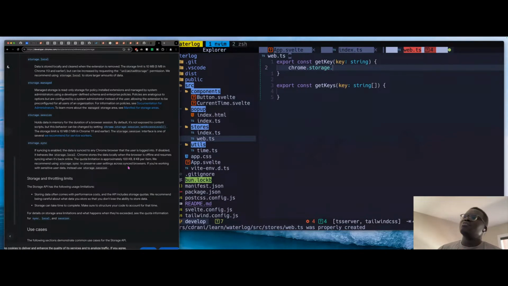Okay, so smaller quota limitation. It says across synced browsers. How is it going to be synced? So the user is signed in.